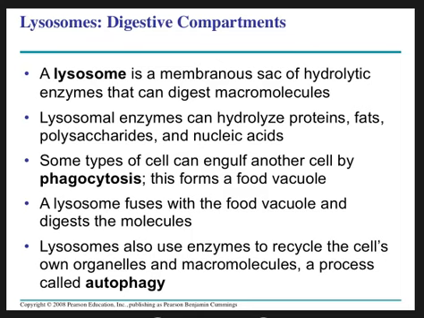In the case of phagocytic cells, those cells that can actually engulf another cell or debris, kind of like Pac-Man surrounds those energy blobs or even the ghosts, what's going to happen is we're going to pull in that other cell or that debris into the cell through a process called phagocytosis, and we'll learn that later. And then we're going to form a food vacuole. So now I've got this pouch inside a cell from whatever we've pulled in, whatever we've engulfed, and a lysosome will come along and fuse with that food vacuole and digest the molecules.